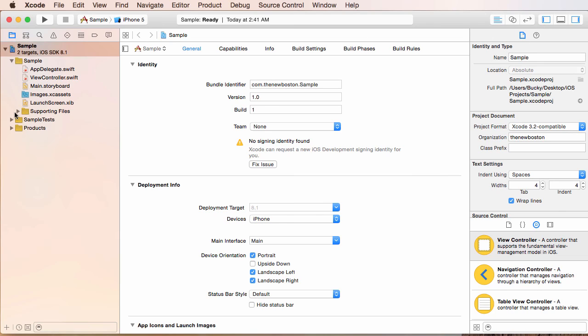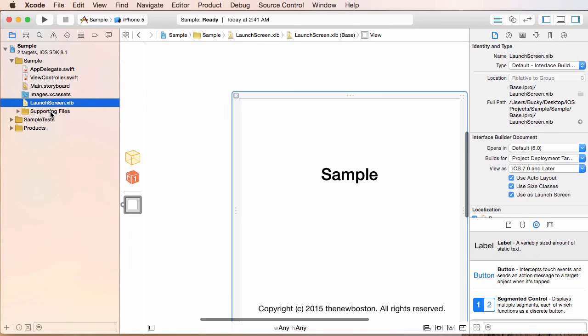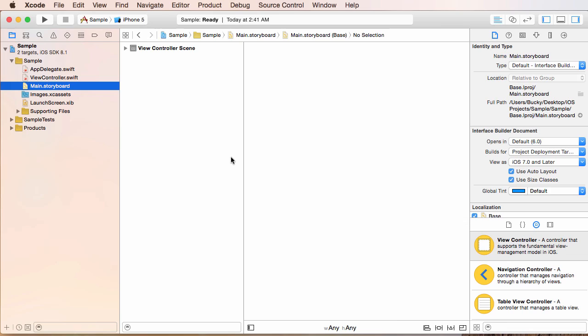So moving over here, the file navigator, of course, is where all of your files are for your project. And I'm going to be talking to you guys about what all these files are and how they tie into your bigger project. For right now, the ones we're going to be working with is the main storyboard. Just like a real 2-second one, the main storyboard is pretty much the overall design or the interface where you're going to be dragging all the buttons and stuff like that.